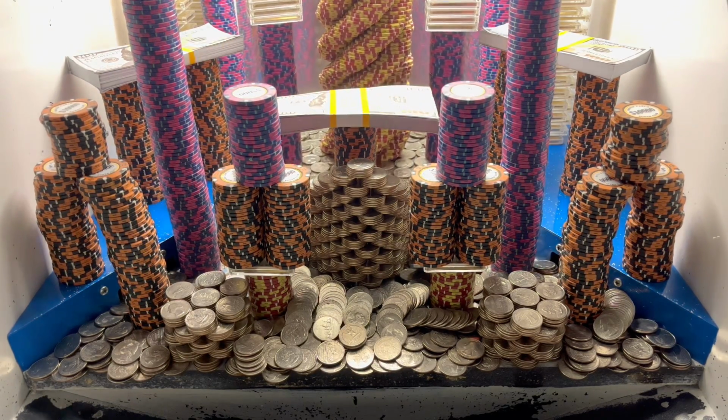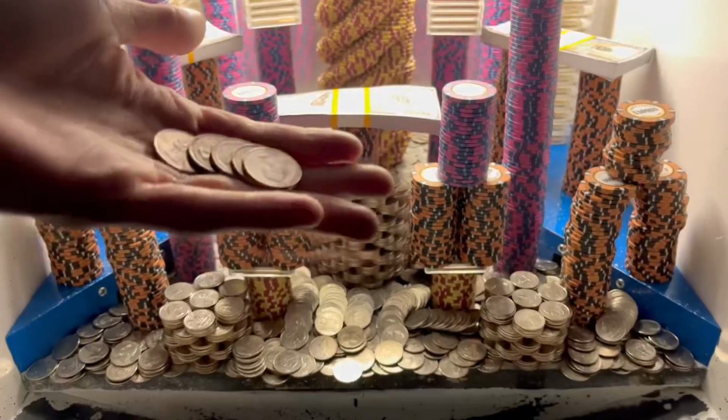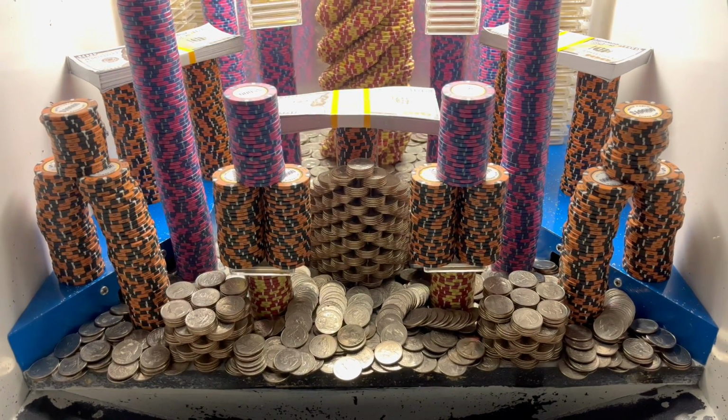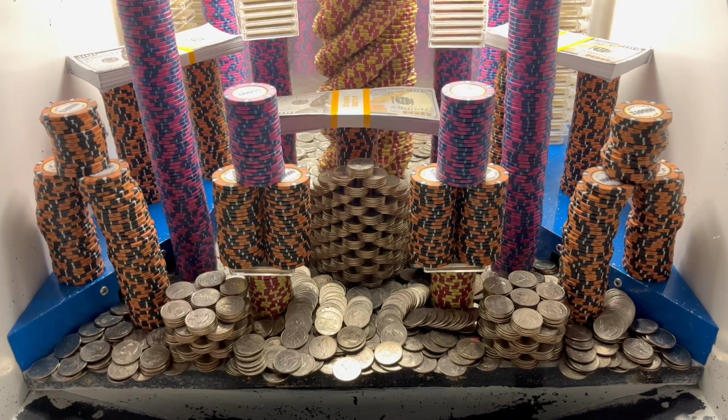Alright, well that right there was the last of the quarters, so let's go see what we've won. We'll get right back to pushing. Alrighty, I'm back, so check this out. We only got 5 quarters back out of the 25 quarters I just put in there. So let's use that skill stop, try to line up the quarters, see what happens.